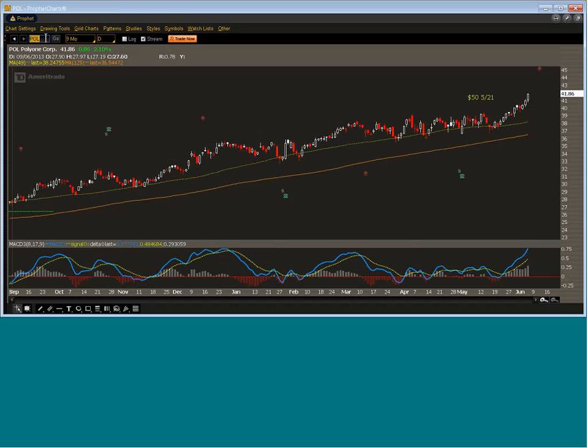POL, and we actually looked at this stock yesterday, and again, I really don't know what they do. I think they make some kind of polymers and chemical substances. So I have my $50 price target here, fundamental. Now we have the MACD has come as high as it's ever been in this really nice run we've had here. So again, I like to sell into strength under these conditions.